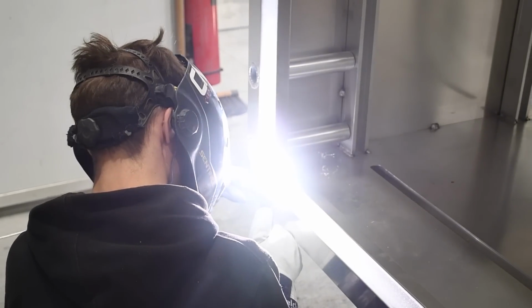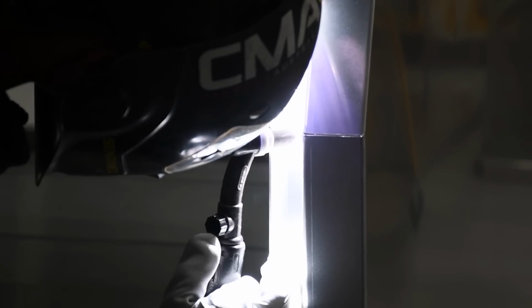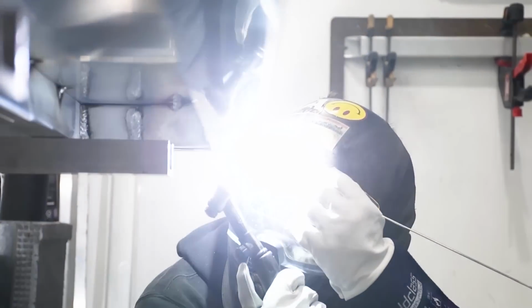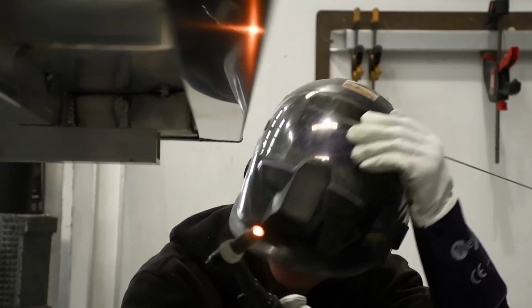I started my sheet metal apprenticeship in 2017. I've just been signed off as a fully qualified tradesman now, which is great. We first started making mining platforms for dump trucks and all that, and now we're making trays and canopies, which is sick. Building canopies is super time consuming, but also really, really rewarding in the end. Seeing your jobs out on the street and people love them, it's awesome.